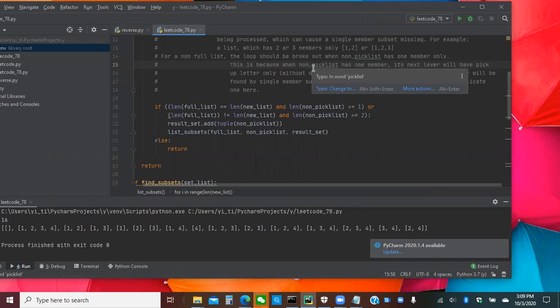This is because you have a case where you have 2 members or 3 members in the given list, and you don't want to get out of the loop too early without processing later single members in the main loop.